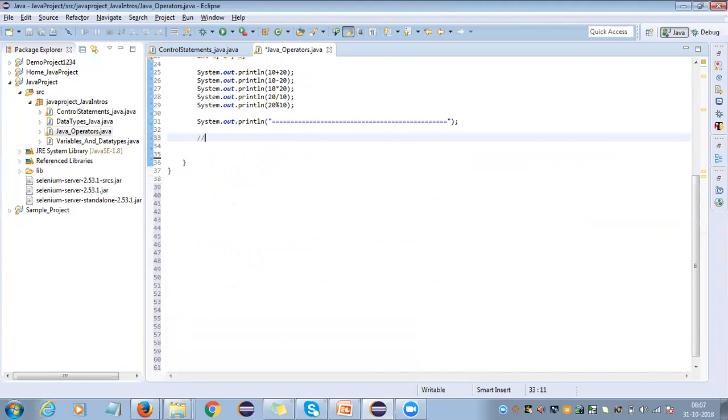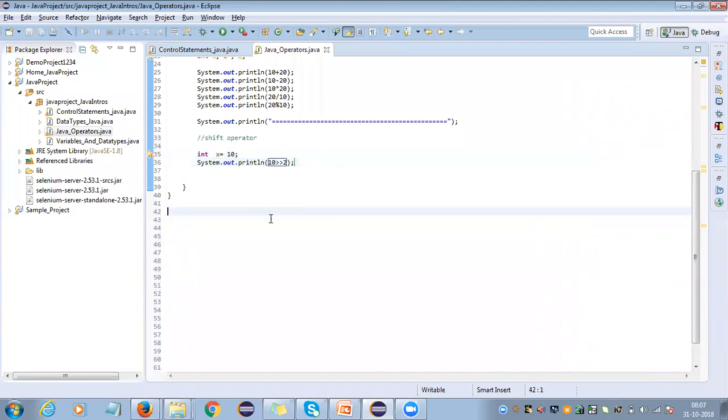So this is about the shift operator. We don't use this actually, but I'll just give you some view on this. I'm making int x equal to 10.